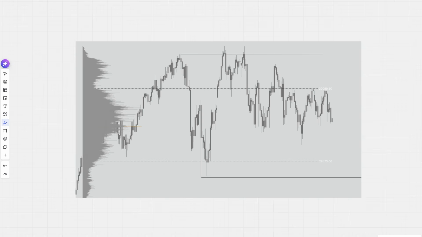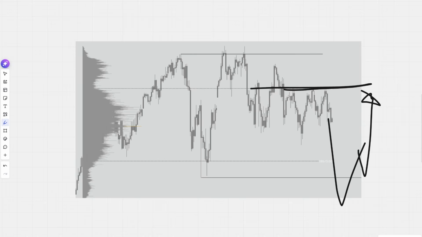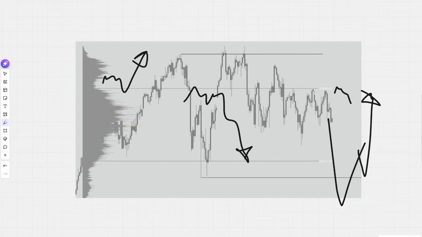Now, if we move lower and we decide to get back into this range, what we expect again, we would expect a fast rotation through that range, and we would target, first of all, these highs. Probably would expect a pullback here because we have all of this untouched weak highs. We have this low volume node at a value area high above this balance where suddenly buyers and sellers do not agree on value that much anymore. So we will probably get a pullback first and then decide if we want to break out, accept this range again, or if we want to see a rotation lower again.